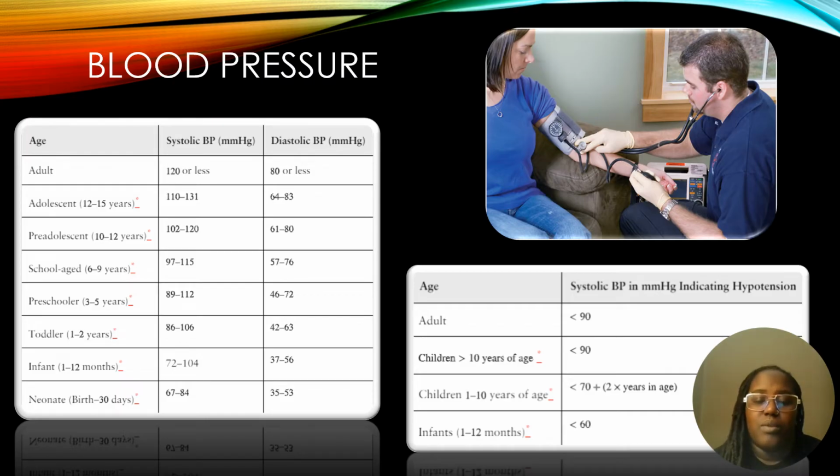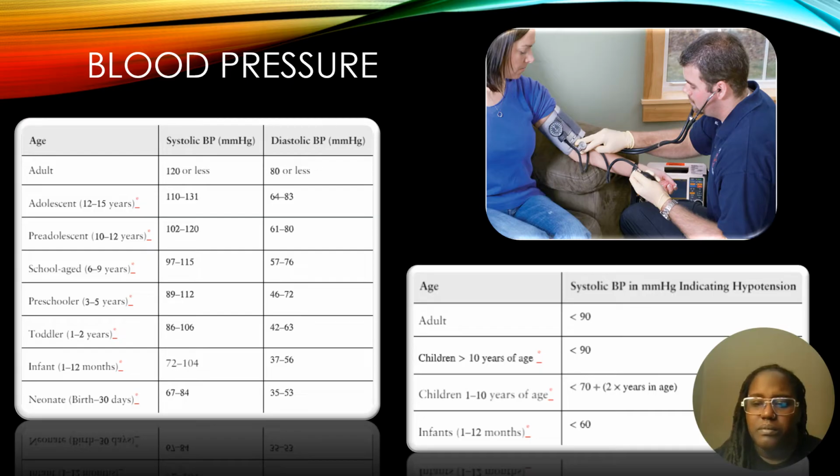A couple things to note whenever we're taking a blood pressure is that we want to try to get our patient to an environment where we have less noise if we're going to be using the stethoscope in order to take the blood pressure, as you see in the picture. If we are, for instance, in a noisy environment, then we can still get a blood pressure on our patient, but we'll probably have to palpate that blood pressure.